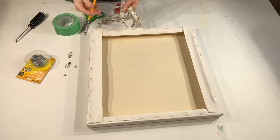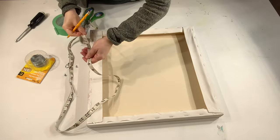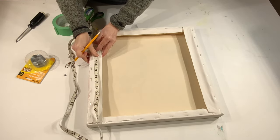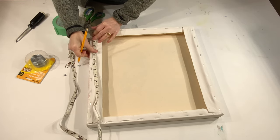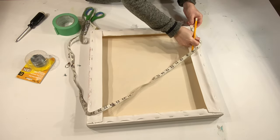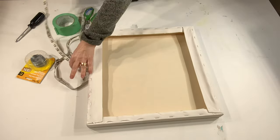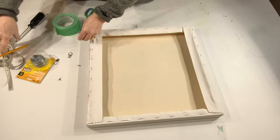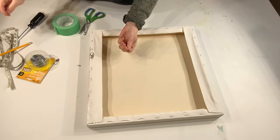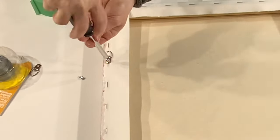So how you do this is you measure the canvas, and pardon me, the canvas is 18 inches. And so you want to do a third of the way down. So 18 inches would be 6 inches. That's a third of the way down. So I mark it on either side with the pencil. And then I take a D-ring and I put it on that mark. And I take a screw with the screwdriver and go right in that hole.